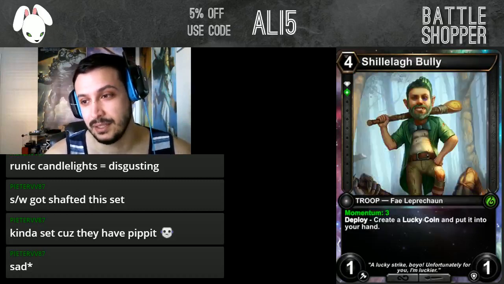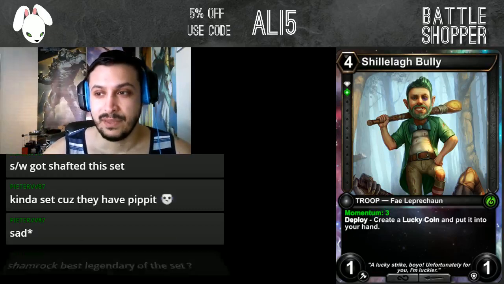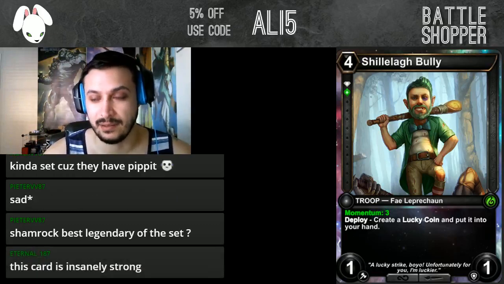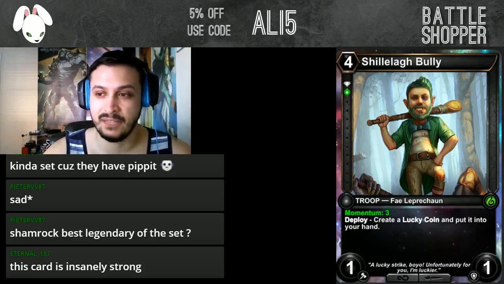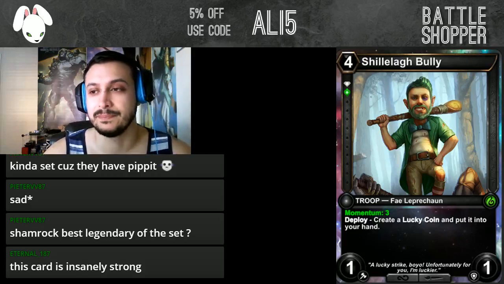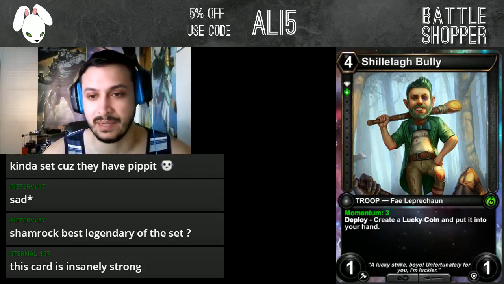Shia Bully. 4 cost 1/1. Momentum 3. Deploy, create a lucky coin, and put it into your hand. This card is sweet in limited. It's a powerful momentum card in limited, but it's not good enough for constructed. You'd much rather play Exalted Pathfinder or something else.